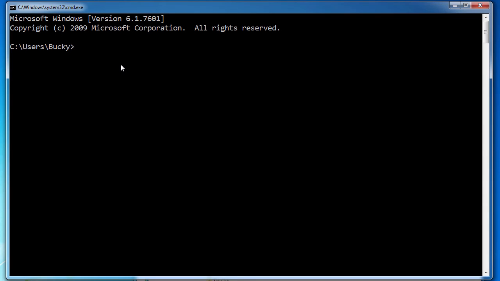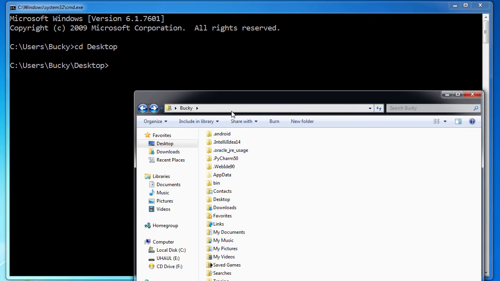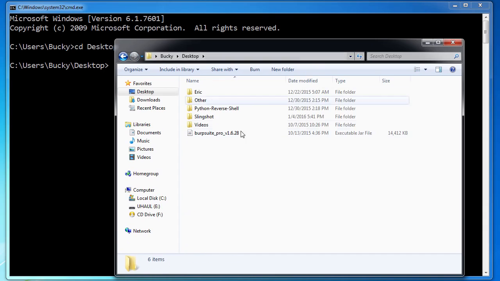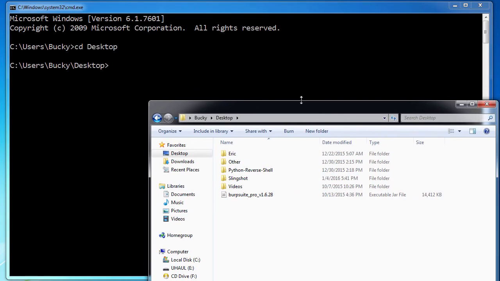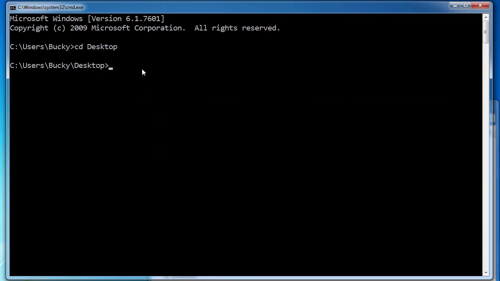Well, anytime you want to change your directories, you type the keyword CD. That means change directory. So from here, remember, we can just type desktop and hit enter, and that means I want to change or go into my desktop. And look at that. Now we're basically in the desktop, so we can run whatever tools and make files from here, make directories, whatever we want to do.